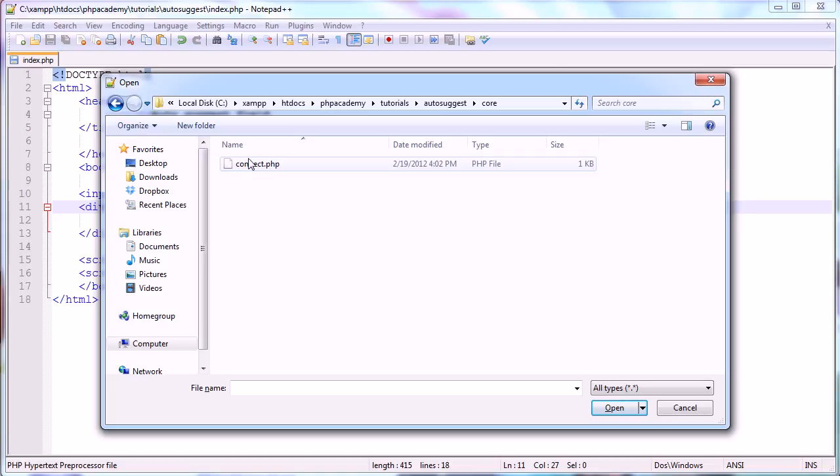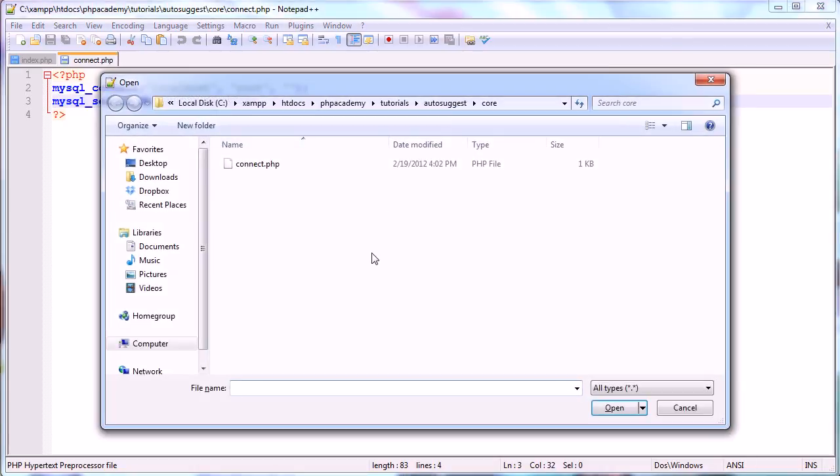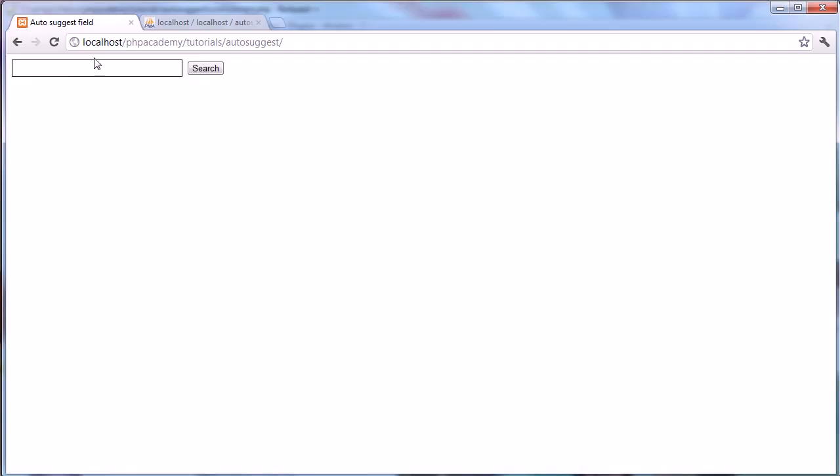That's essentially just the file that connects to our database. I'll just go ahead and open that up. So it just goes ahead and connects to our database. And then we've got Ajax, which contains search.php. Now, search.php is the file that does all the work and searches for whatever the user started to type in this field here. So if we type LO, that's done two separate checks, one for L, one for O, and therefore it can filter itself down.